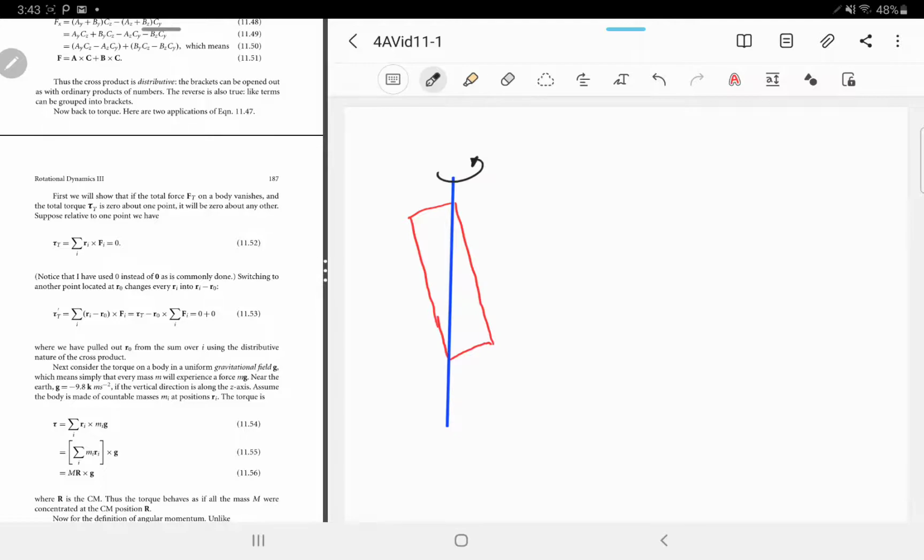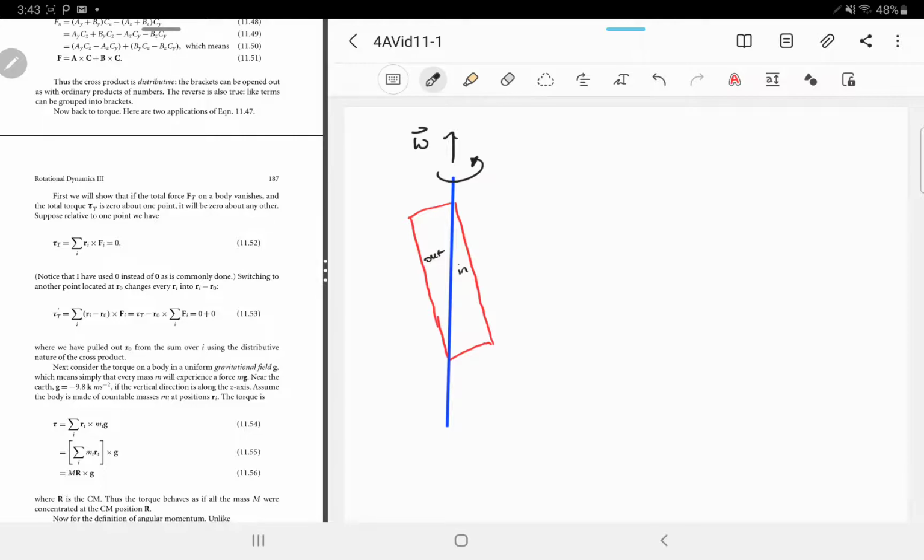Okay, so I have the direction of rotation in mind, so that this side is coming out of the screen and this side's going into the screen. Anything to the left of the blue line, which is diagonal, cutting across the rectangular sheet, is coming out of the screen, and anything to the right is going in. So the angular velocity vector is pointing up.